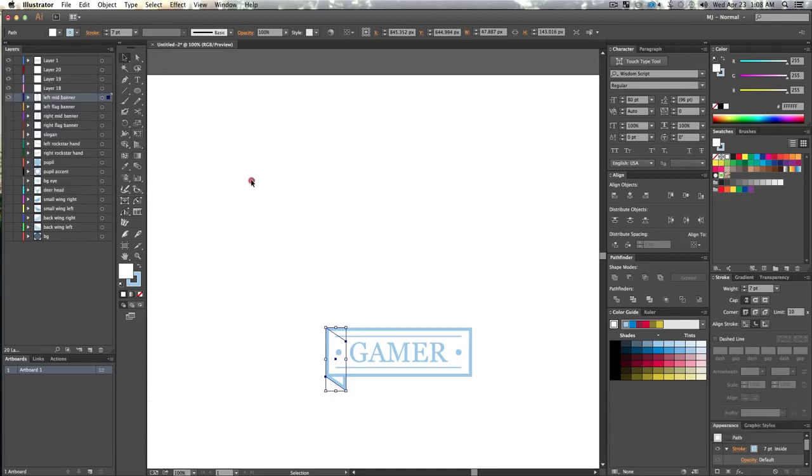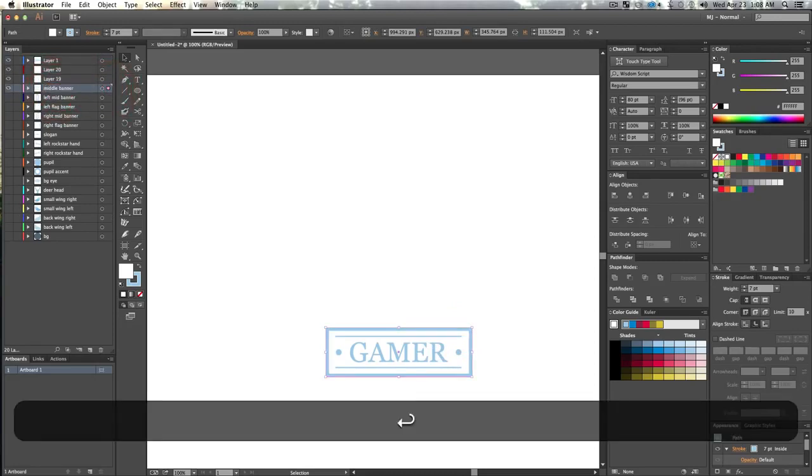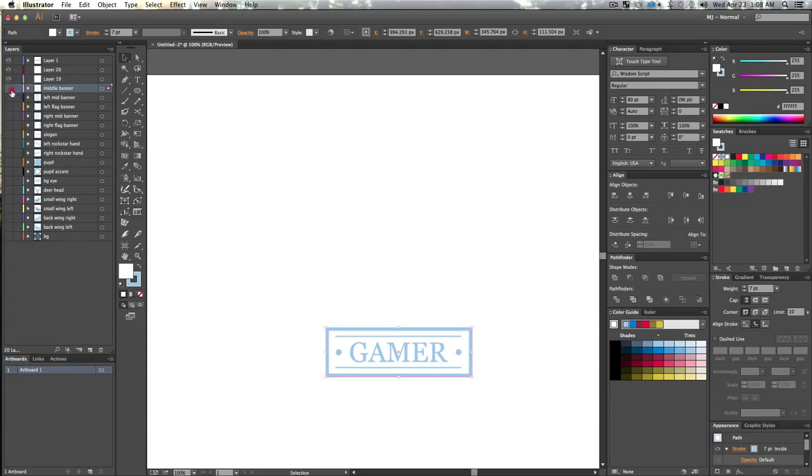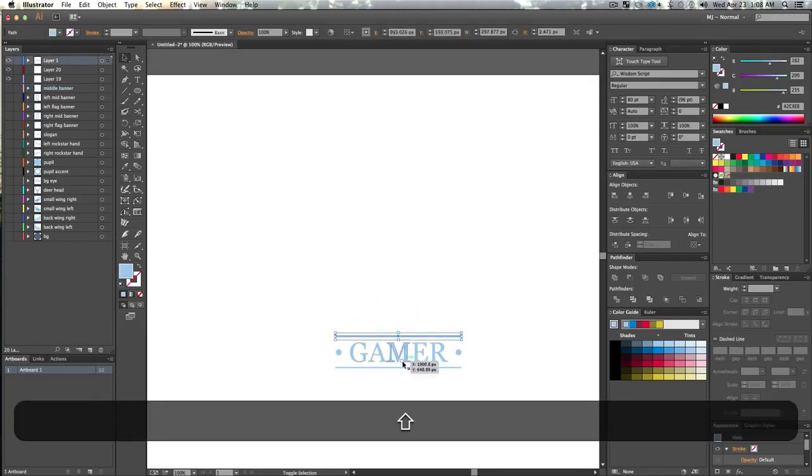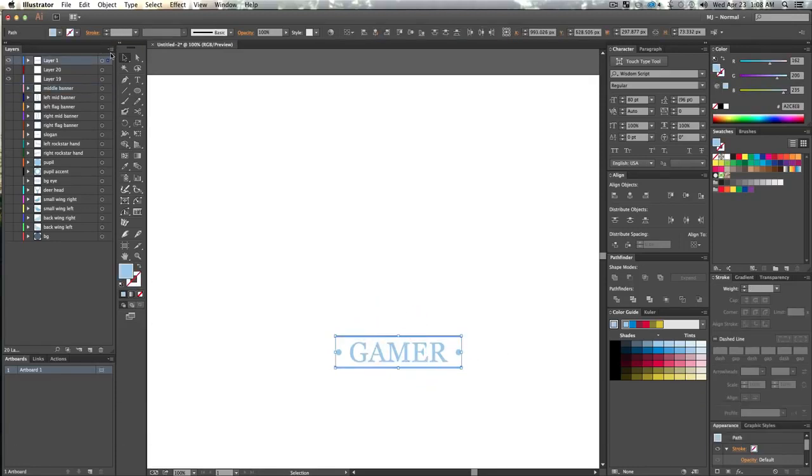I'll hide that layer, toggle that guy out. Next we have the actual middle banner. So I'm gonna pull this one down and we'll call this one middle banner. Hide it, and I just like hiding it because you have a perfect sense of what you've already worked with. So then we have these other layers. I'm just gonna select both of these together and pull these down and put them right there.